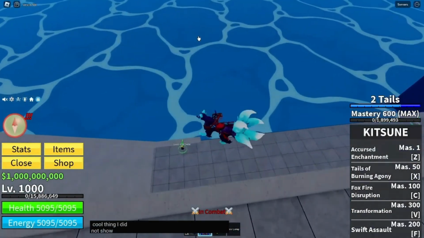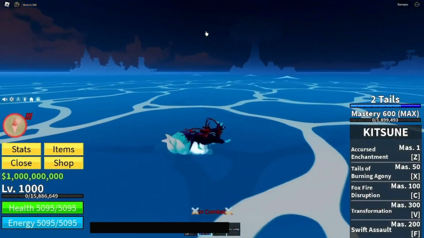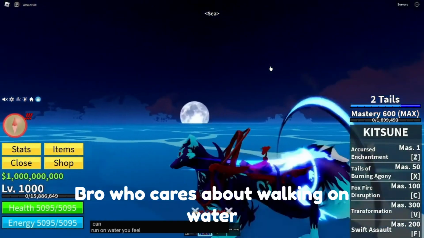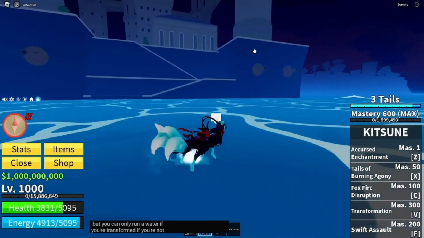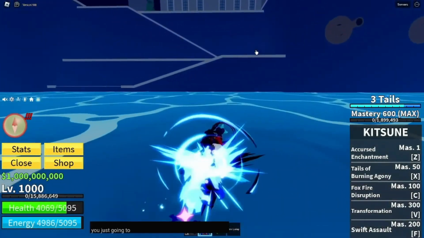Cool thing I did not show in the trailer is the fact that you can run on water, baby. Who needs a boat if you can run on water, you feel me? But you can only run on water if you're transformed. If you're not transformed, you're gonna drown, my boy. You just gonna drown.